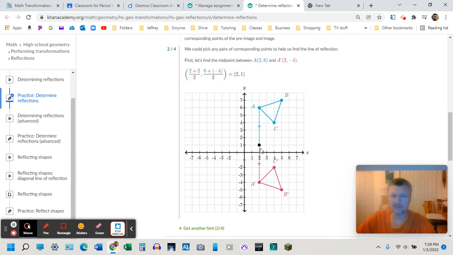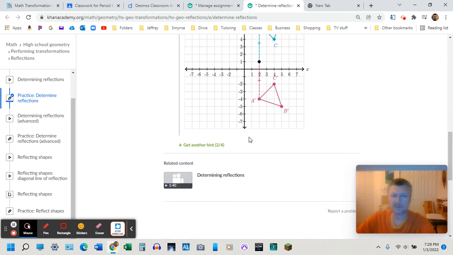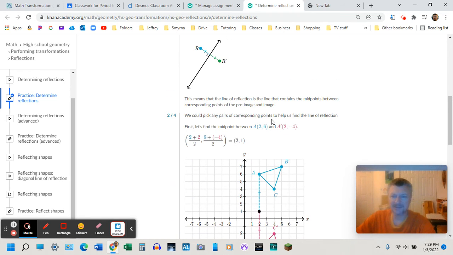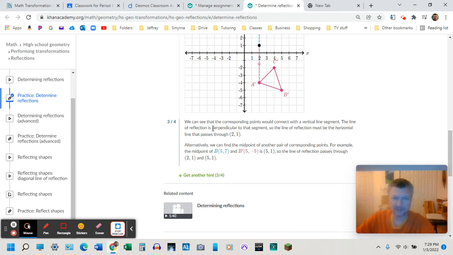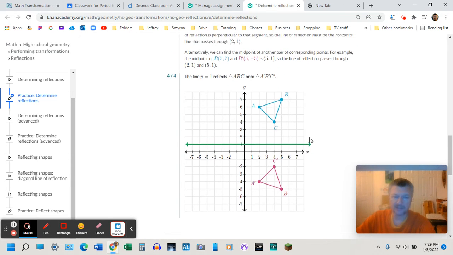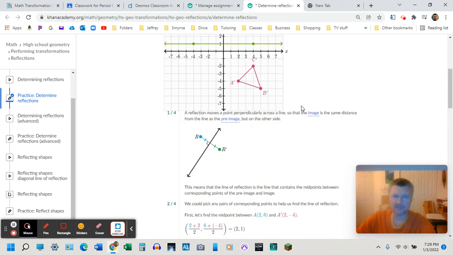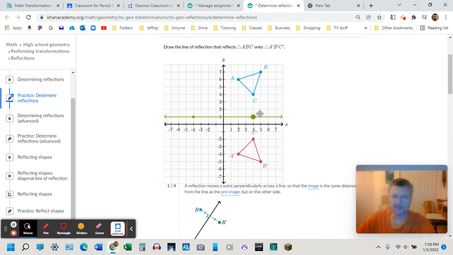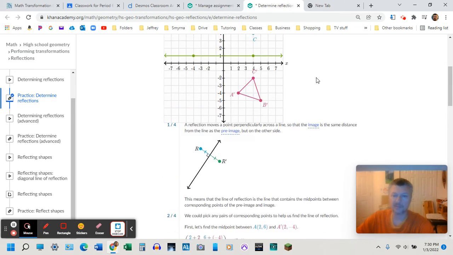It shows here, right? And A prime reflected across that, for example. You don't have to worry about this stuff up here right now, the math calculations. All right, and then it shows you the line. So that's where I put it right there. Right? So all these points are the same, like B is 1, 2, 3, 4, 5, 6. B prime 1, 2, 3, 4, 5, 6 from the line, right? They're all the same distance from the line.